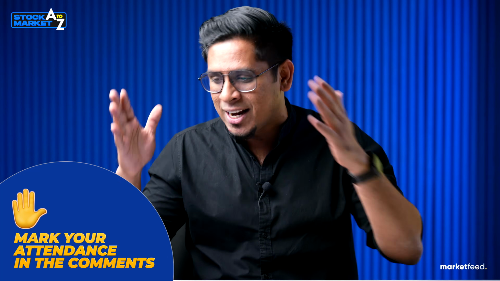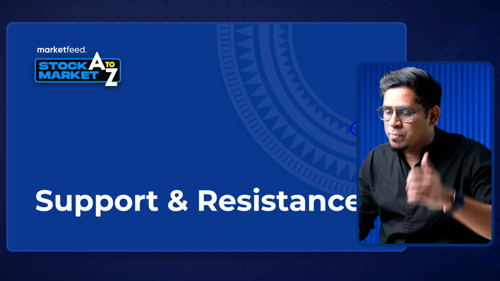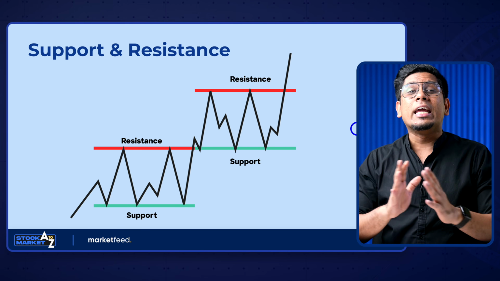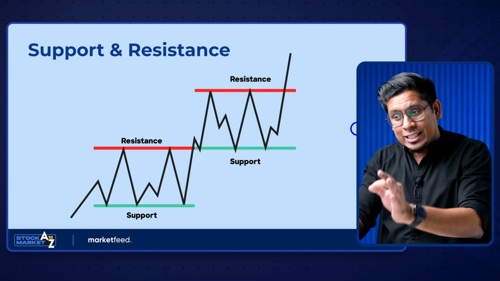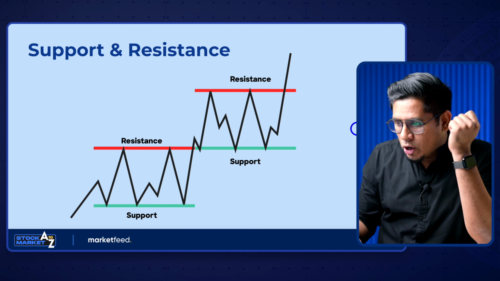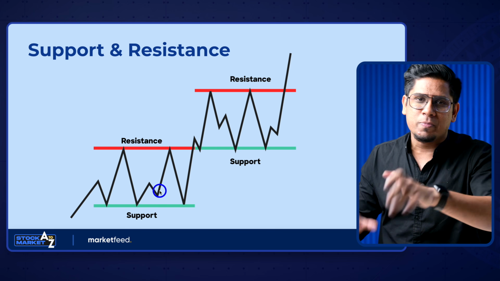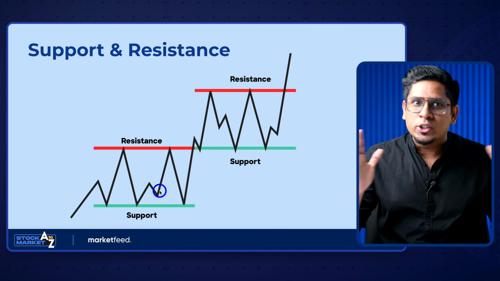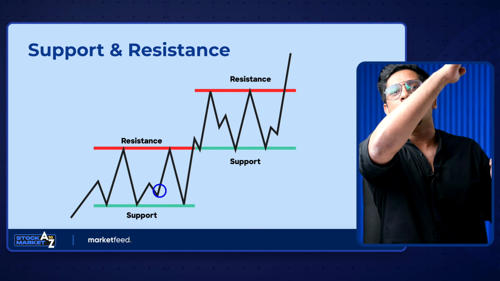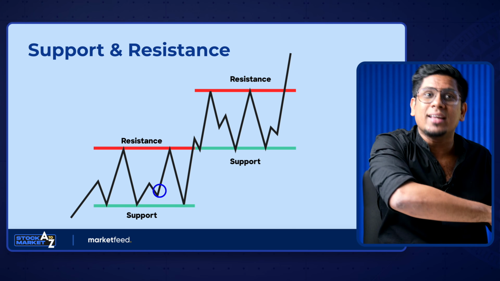Let's get started, right? So yeah, I have the presentation here. We are going to learn about support and resistances today. So first of all, before getting into any theory, we are going to look at this picture and understand what supports and resistances are. Okay, so what you see here in the black line is the price movement of a stock. Okay, so we know one thing, that no stock moves just like this up. It doesn't move like this, right? Just like that, no stock moves just like this down.